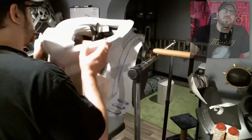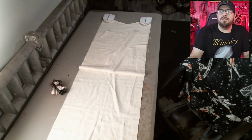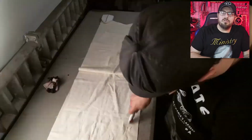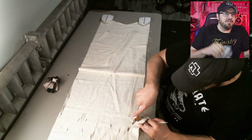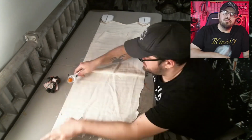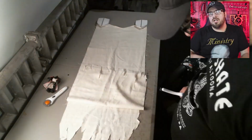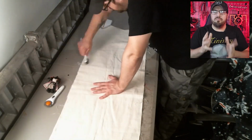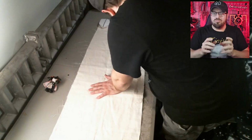So now with the tabard pretty much all done and sewn up, came time just to weather it. Again, 2 layers of fabric, so I just took my cutting wheel, cut the crap out of the bottom, and then started pulling up the first half, cut it some more, put it back down, cut it some more, everything to just make it very uneven but also raggedy.